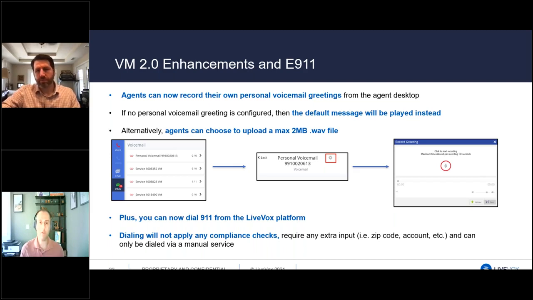Again, this rounds off our back office offering. Just know that this is an area of investment for us over multiple releases going forward. So you should expect this to mature even more over the course of the next year or two.